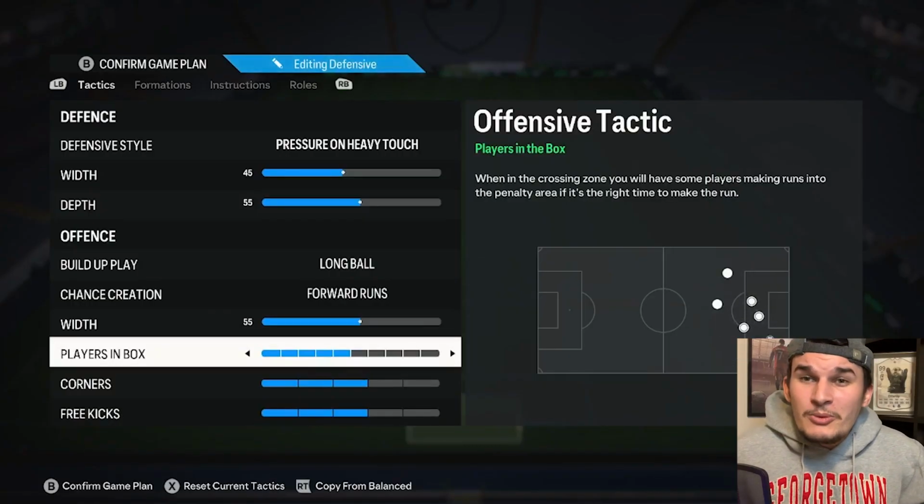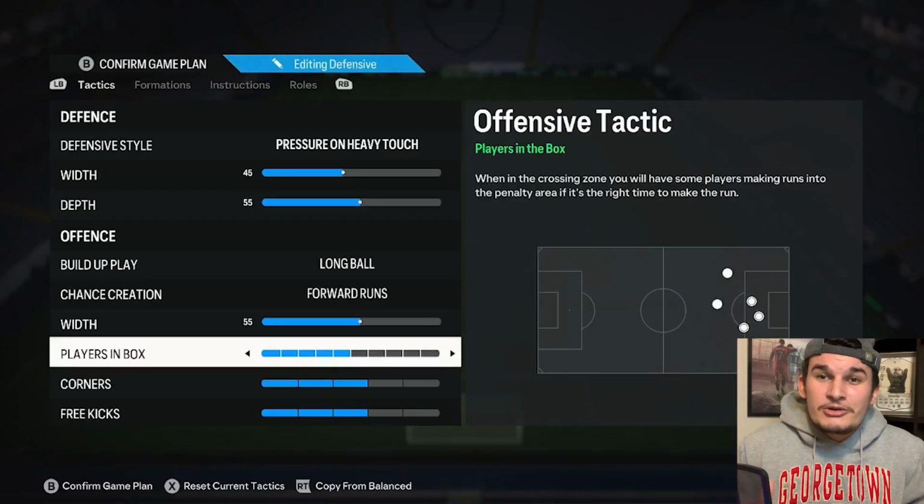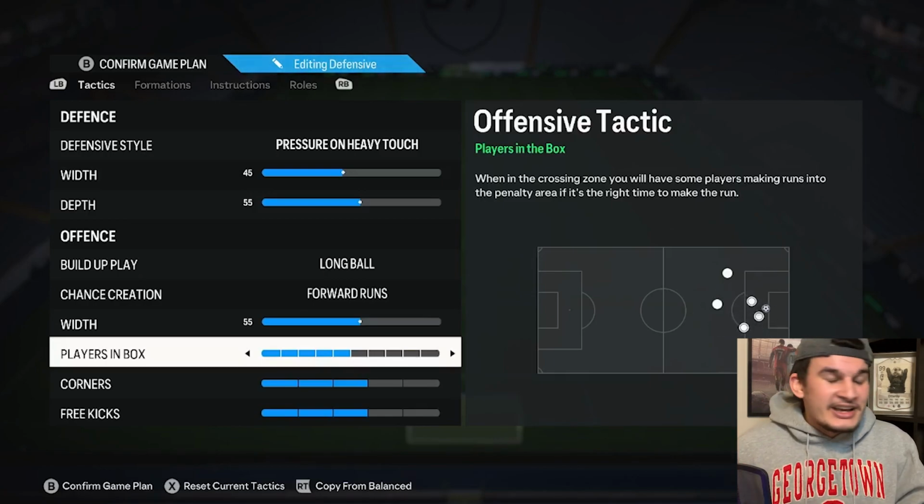Offensive play, we're going to go with long ball again, except this time instead of direct passing, we're going to go with the forward runs. The width is going to go to 55, and the reason for that is we don't want our players right on top of each other while we're attacking. Players in the box, corners, free kicks are going to be the same.